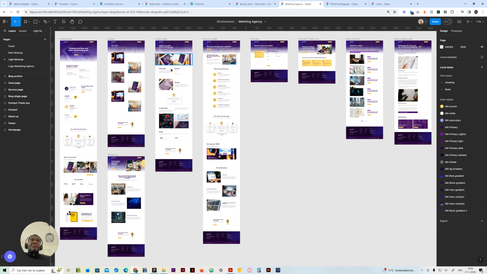Obviously in this design, there are some parts that you would have to do some manual work, but it's about having an idea, you sketch it on paper, and if there's an available block, you can use it to save time, because you do not want to be building, putting in a frame, putting in the element, putting in the text, creating auto layout again, same thing in Bricks. You don't want to be creating a section, putting in the heading, putting in the text, doing all this repetitive work. And there's a thing in web development, right? Don't repeat yourself. So in design, we don't want to repeat ourselves. So we're doing it here.